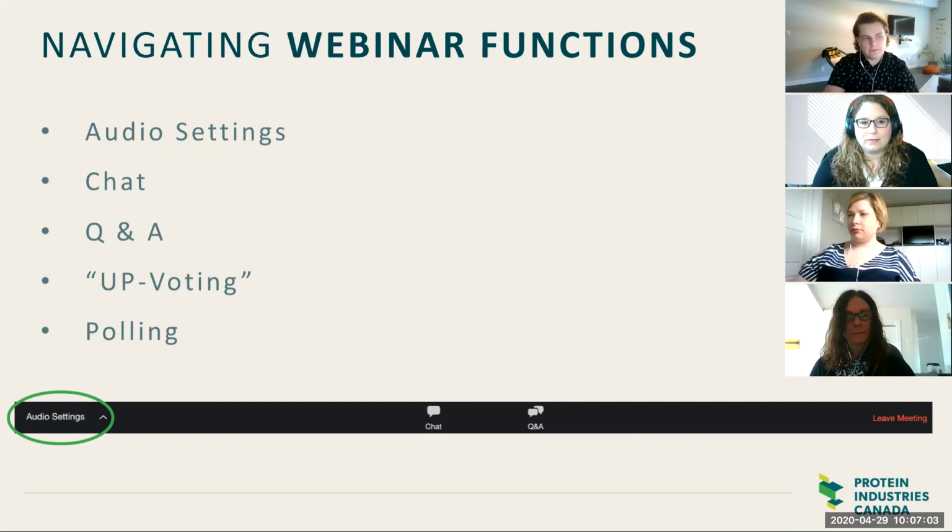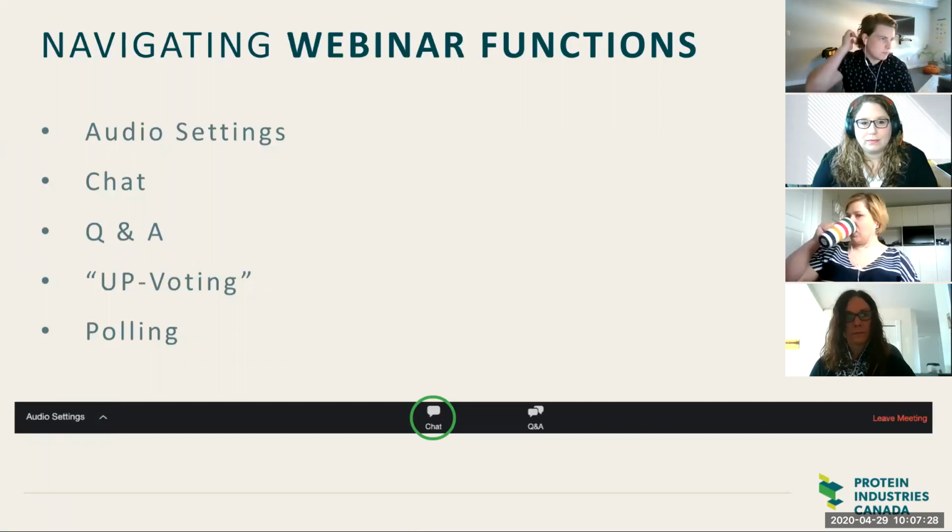There is the Q&A function. It is important to note with the Q&A function, you are able to submit questions anonymously. These will come up in the Q&A, and we will be able to read them and answer them live at the end of the session. There is the upvoting function, which looks like a thumbs up.